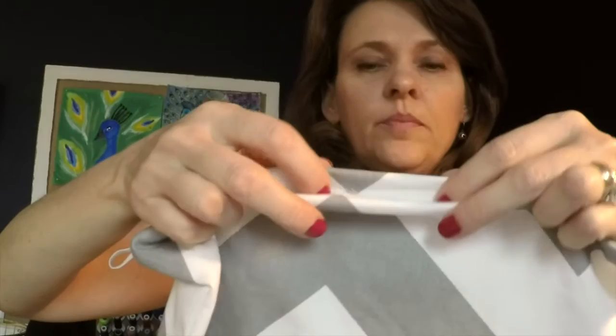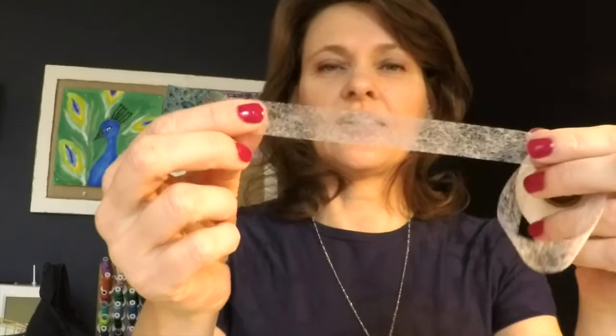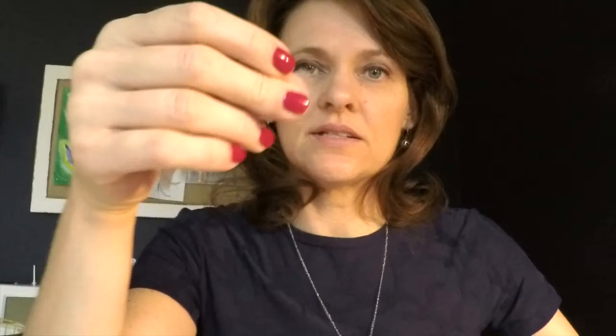You'll want to poke out those corners so that you can see your elastic — make sure they're secure. It's not too late if you need to go back in and reinforce; just give it a little tug. At the iron I'll press it nice and flat, then I'm going to fold this little opening in. I do not want to stitch all the way around this because I don't want to see that stitching — I really want these to give the appearance of cubbies that I slipped in there. So I'm going to use my lifetime supply of Stitch Witch — it's fabric glue designed for hemming. I'll just break off a couple pieces and stuff that in there at the iron to glue that seam down.